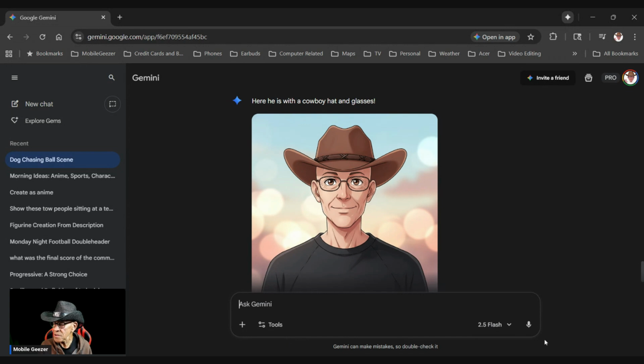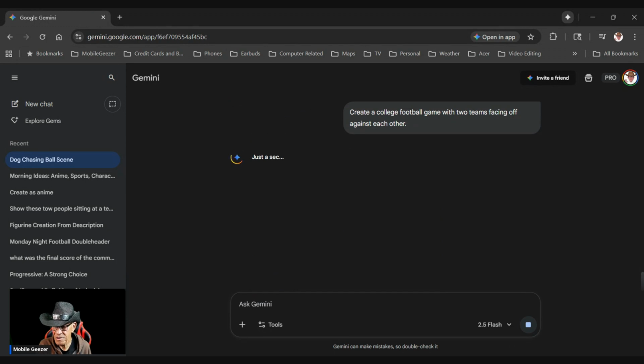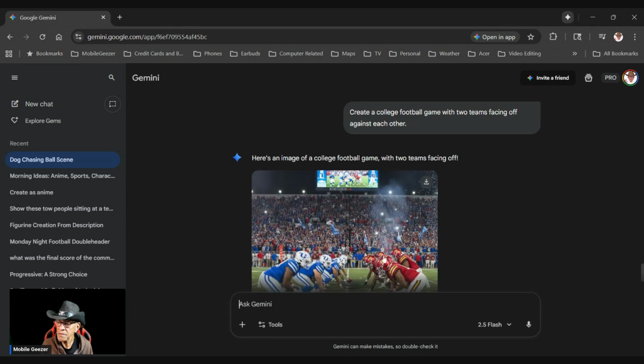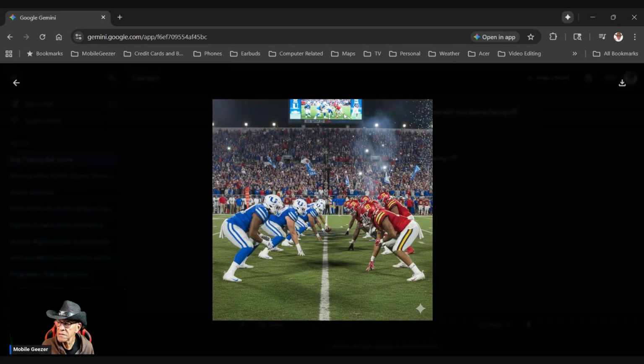So let's try something different. Create a college football game with two teams facing off against each other. And there's your college football game. Right, now the game is at night.